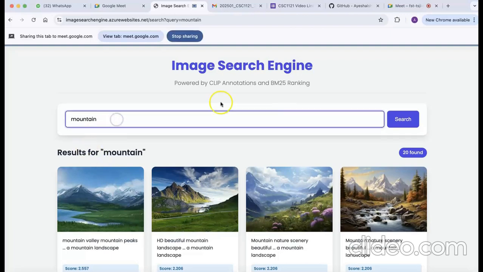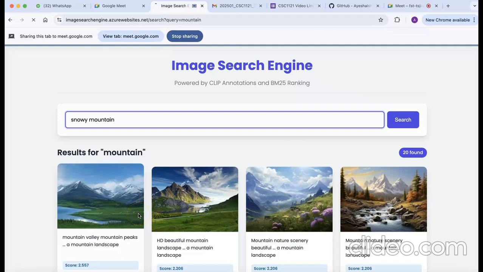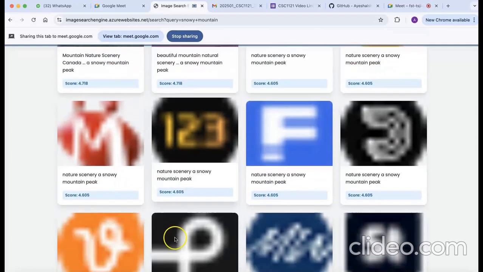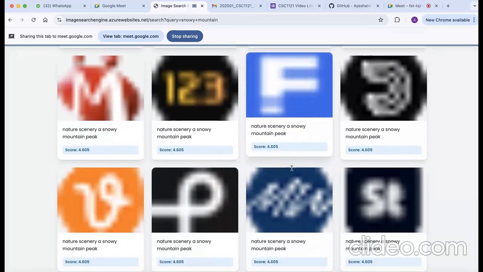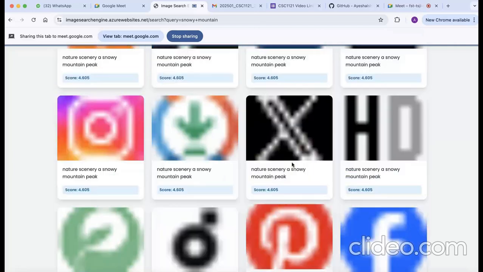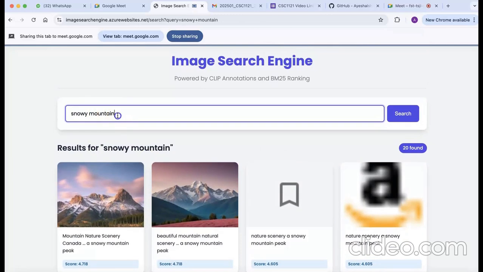Let me show a couple more examples that we can try. If I say snowy mountain, it gives snowy mountain and some irrelevant stuff, the score for which is quite low, which is not what we want. The most relevant ones come out at the top.